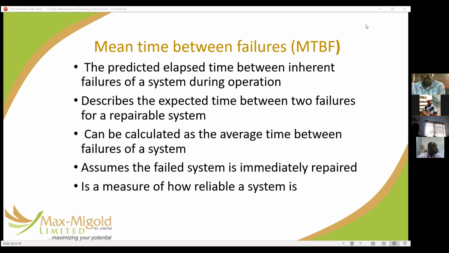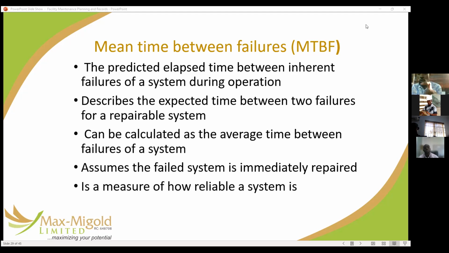Okay, yes. So as I was saying, if you are working in a facility where you maintain fleets of cars, if you have a particular car that runs from January 1st to 31st of December, and it ran 30,000 kilometers, and that particular car only breaks down 3 times within that year, so your mean time between failure becomes 30,000 divided by 3. That gives you 10,000. So for that particular car, the mean time between failure is 10,000 kilometers. That means that vehicle is running 10,000 kilometers before it breaks down, averagely.